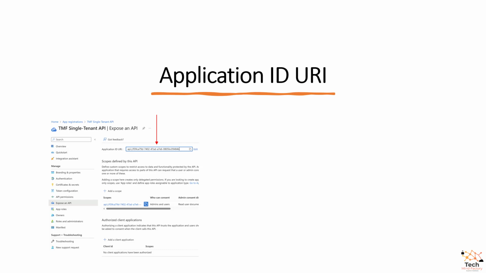Okay, so now let's talk more about application ID URI. On the left side, we have a single tenant API, which is registered in the Microsoft Entra ID tenant. As you can see, the application ID URI is api://, and some GUID and so on. So basically it has to be unique in this specific tenant only. This application ID URI can be automatically generated by the Entra portal, so we don't have to modify it. Obviously we can, but we can also use the default value that will be generated by the Microsoft Entra Admin Center.